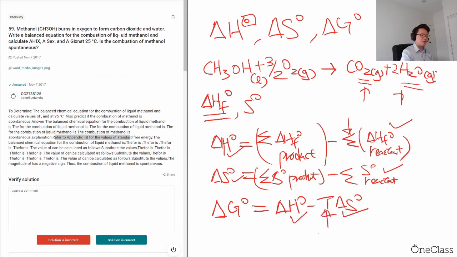And then for temperature, we are going to look at 25 degrees Celsius. But again, we need Kelvin, so we are looking at 298 Kelvin. The next step, you plug in everything, and you will find the delta G naught. And this is the answer. I would say this is the general approach to solve this question. But again, this question is just missing a lot of important information, so I cannot even go through the calculation with you. But this is the strategy that we are going to use to solve this question.